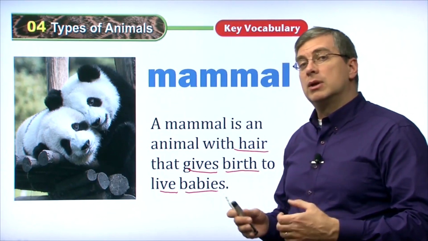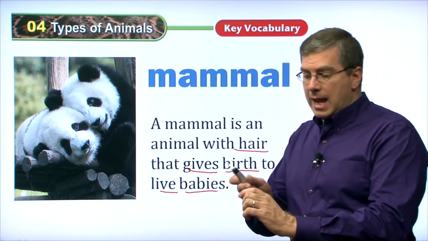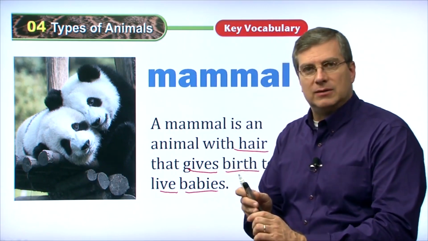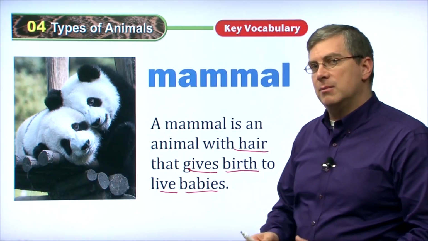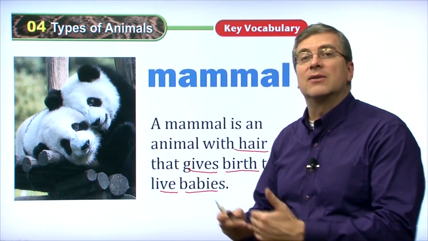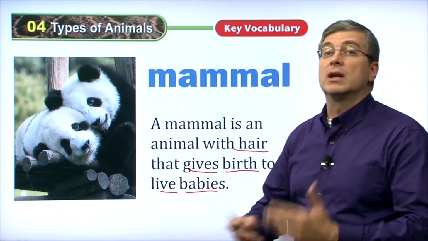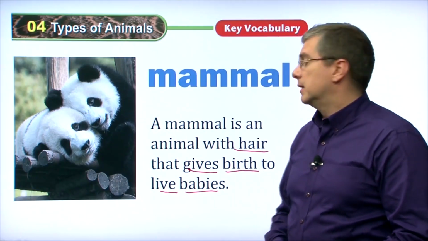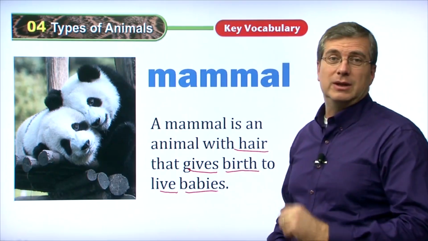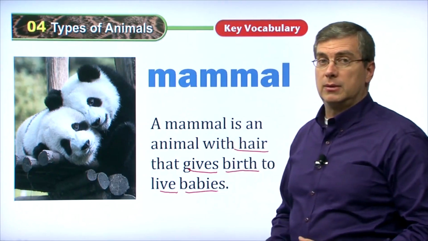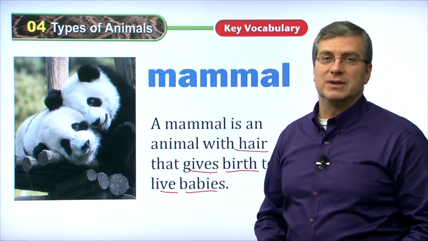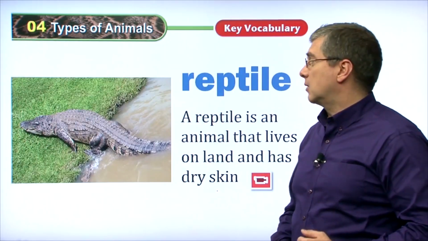When an animal gives birth to an egg, the animal isn't moving yet, right? It has to break out of the shell. So it's not really a live baby. Mammals give birth to live babies. The baby is moving right away after birth. So those are the 2 characteristics or 2 unique features of mammals. Okay? And we can see many different types of mammals. Okay, what's the second group?